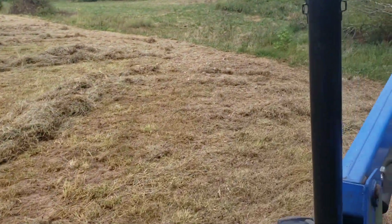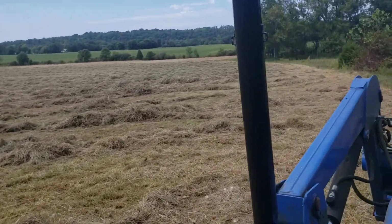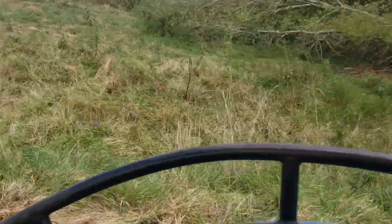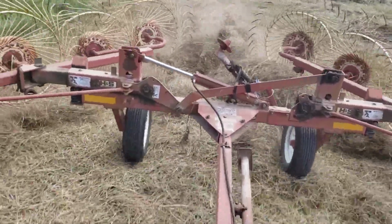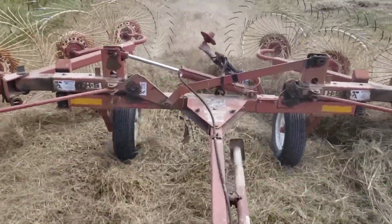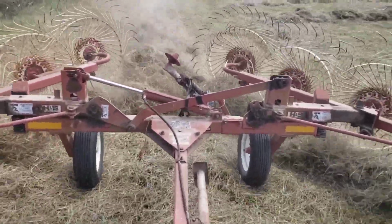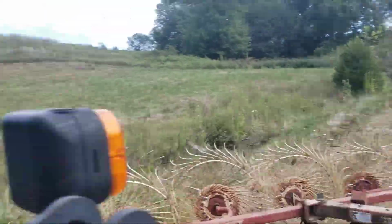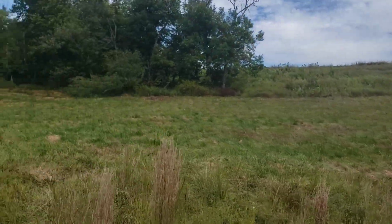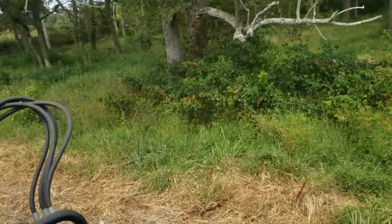See how this is a mess on the end? I come through now. I'll make two complete circles around the outside, collect all this up. Bush hog at top, I think. See how rough it is, but I bush hog this bit. Or we bush hog it, my bro did actually. Yeah, probably gonna do that next time too. Next year.